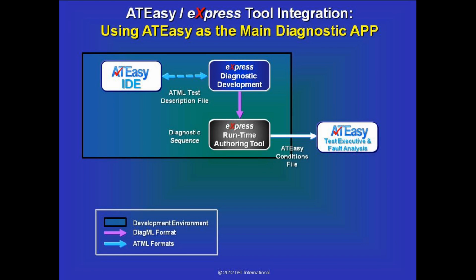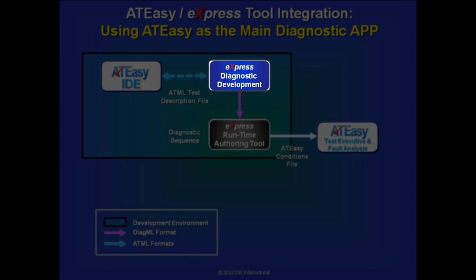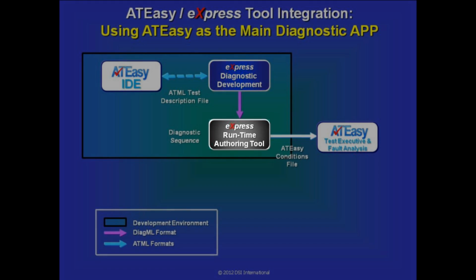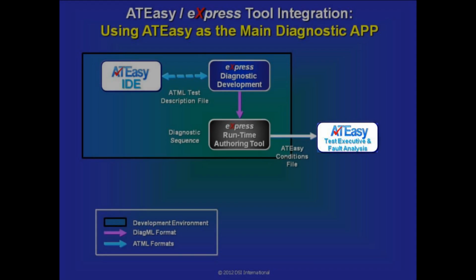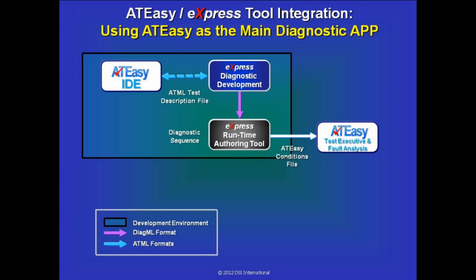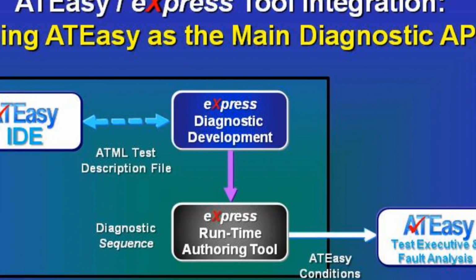In this video, we'll demonstrate another way in which diagnostics generated by the Express software can be integrated with test results from the ATEasy Test Executive. Specifically, we are going to export the Express Diagnostics and then use the Express Runtime Authoring tool to create the messages that appear in the ATEasy Fault Analysis module when a fault is identified. Let's take a closer look.